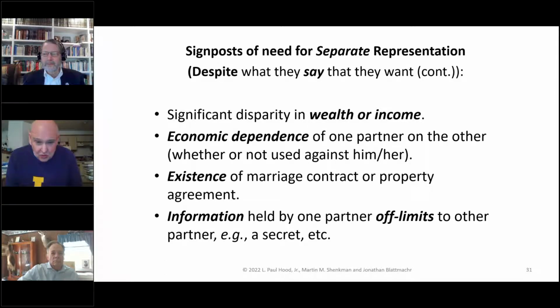Well, one that just occurred to me that's not here, that I seem to recall having been a potential issue, is cultural differences, where one spouse is from a different culture that has different societal norms than the other spouse. And in a situation like that, you may have that disparity in power. You may have, and then there's economic dependence.